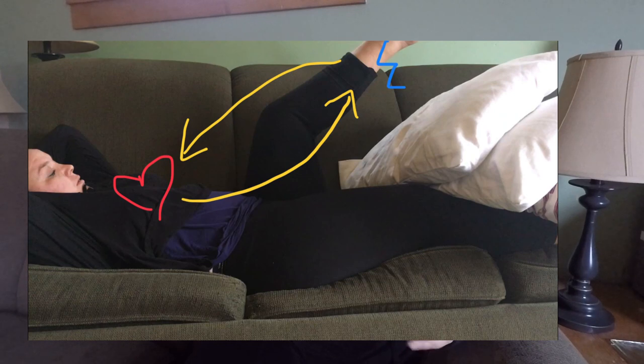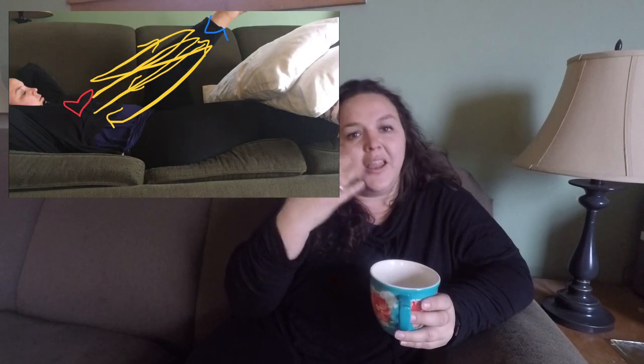Swelling is a constant battle through your recovery. I'm five years out and I still deal with swelling. Why do we elevate? We elevate for blood flow — we want blood flow to go from our injured area back to our heart. With gravity, when we're walking, sitting, standing, or doing anything besides laying down with our foot up, our blood has to work harder to get down to our feet and back up.